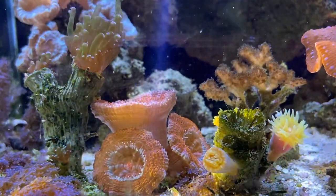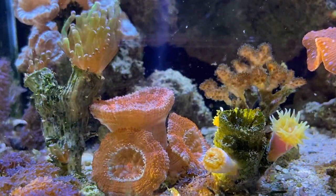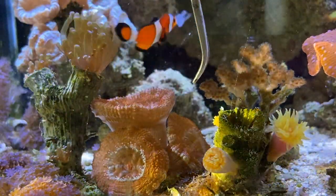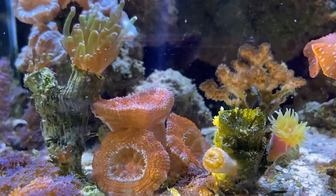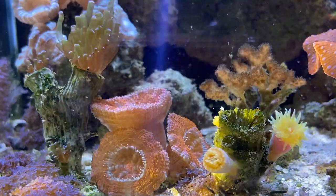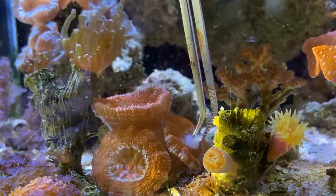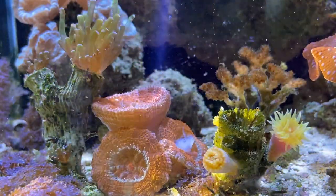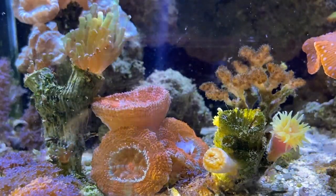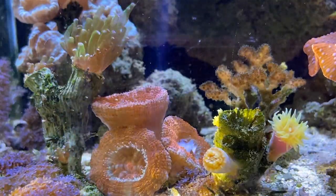Out of the corals in here, my favorites so far are my Acan, my Dendro, my Frog Spawn. You can see in the back right there, there's a bird nest that doesn't look good. You could also say it's dying, but I've been having it for 6 months now, and he just be him like that, and he seems fine, still alive. I got that bird nest from my friend, and he just gave it to me.